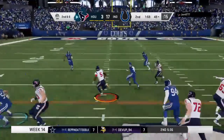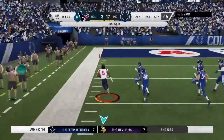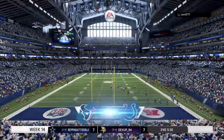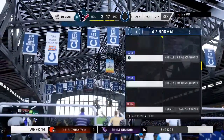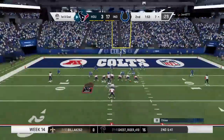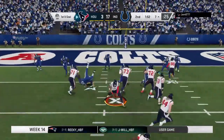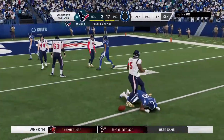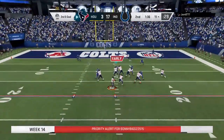On 2nd down, here's a run with Mack. Look at the spin. Balance. The 20. 1:53 remaining in this first half of play. And we'll remind you that coming up at halftime, we'll join Jonathan Coachman and the gang in Orlando. Coach will have stats and scores from the early games going on here around the NFL. Now Mack, and that'll hurt the average a bit as this time they're able to get him behind the line. It's a loss of 4 there, bringing up 2nd down.